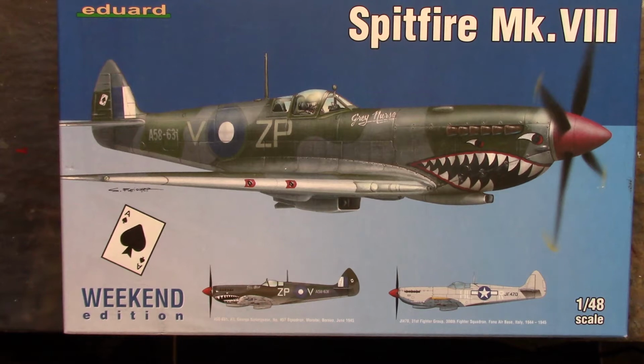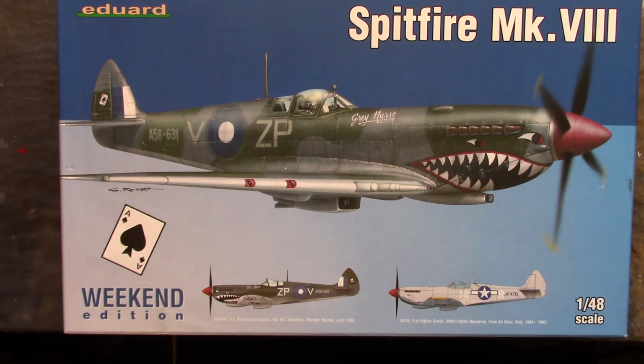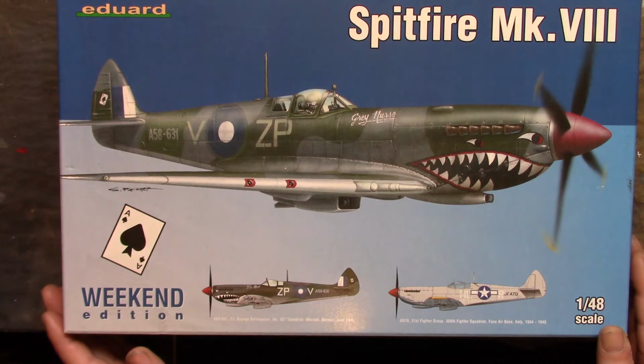I've not done anything since part one, and to be honest, it was quite a while ago I filmed it, so I can't actually remember where I got to. What I do remember is we're going to be doing the colour scheme on the box, the grey and green, with the light blue or light grey-ish underneath. And you know, it's got a shark mouth decal, so win.